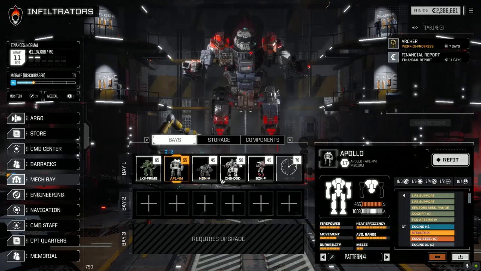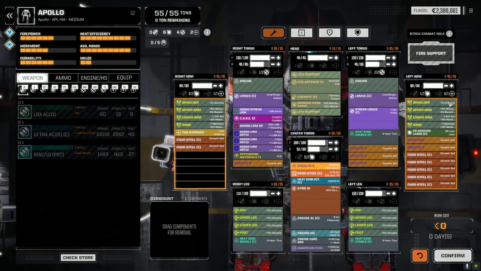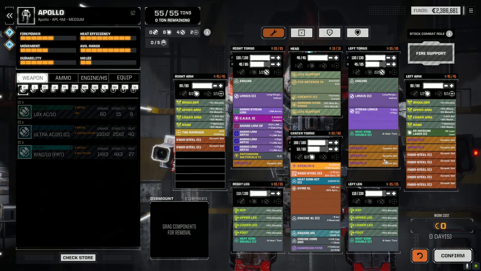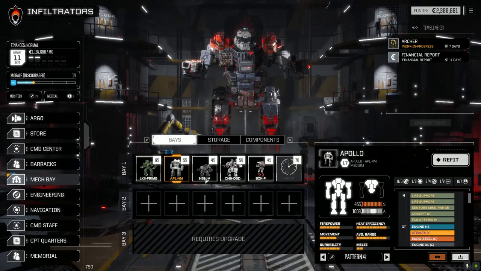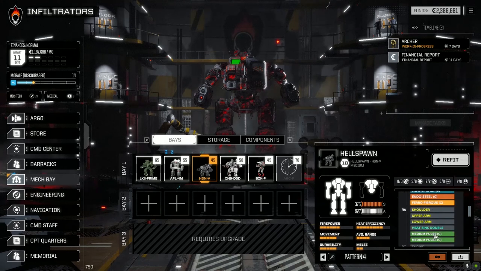And then the Apollo, I mean, we've got an opportunity to do a couple of things with the Apollo. It does have the Stealth X still on it, but we do have laser hardpoints and missile hardpoints on this thing. So, I mean, we can do a laser build with arms and then short-range missiles in the torsos. So this may end up being the pulse laser Streak boat that we have currently on the Hellspawn. So we may switch this around a little bit and move it over.